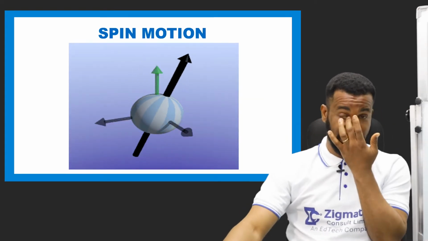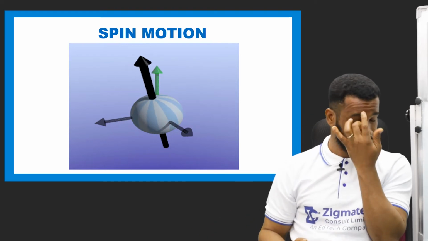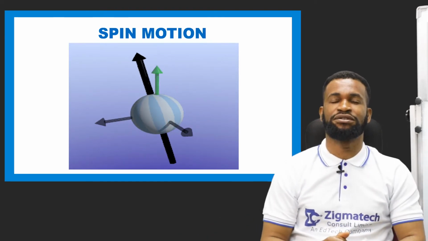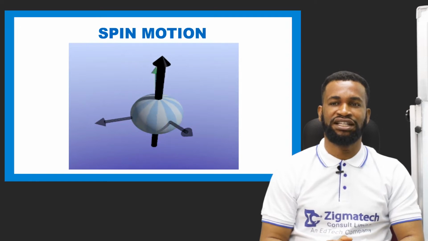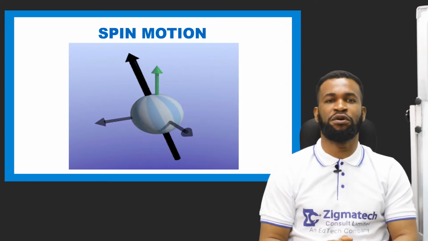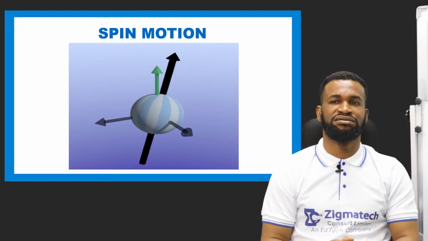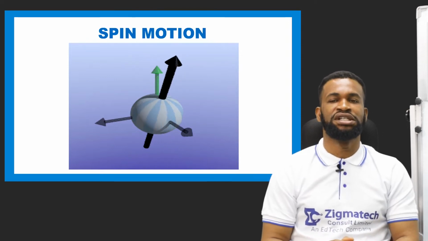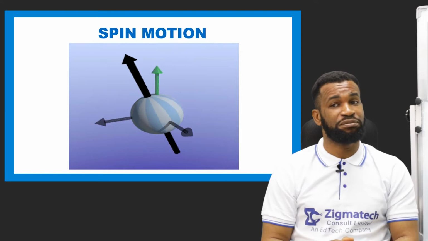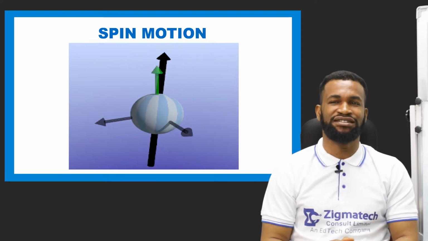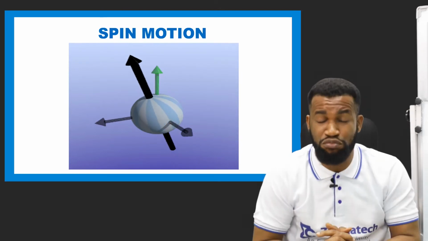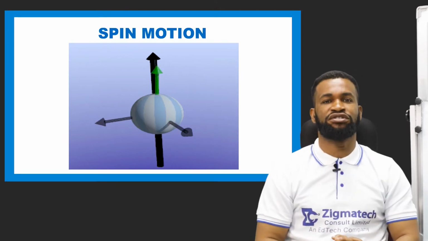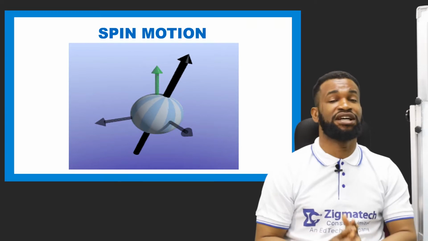Spin, as you can see. When we're talking about spinning, this is what we mean. There is an axis of rotation, and the body is rotating about a given axis of rotation. In a 3D shape, as you can see, there are different axes: the X, the Y, and the Z axis. This kind of movement of a body is called spin. It's not rotational, neither is it circular, neither is it orbital.